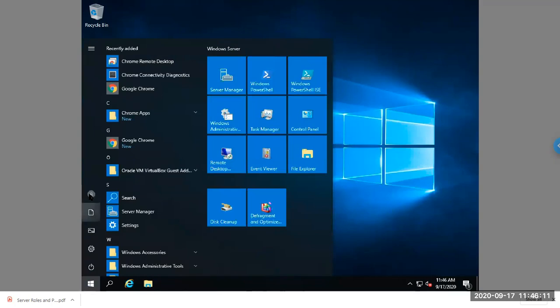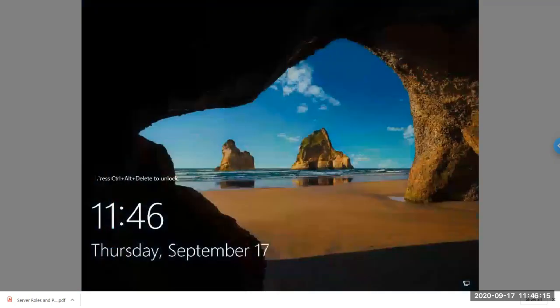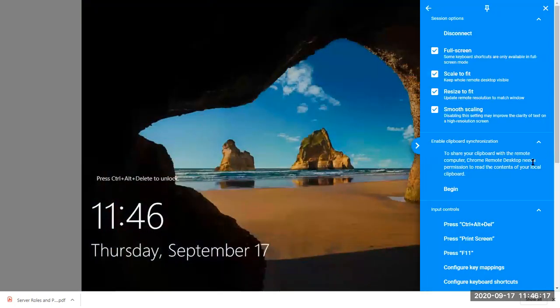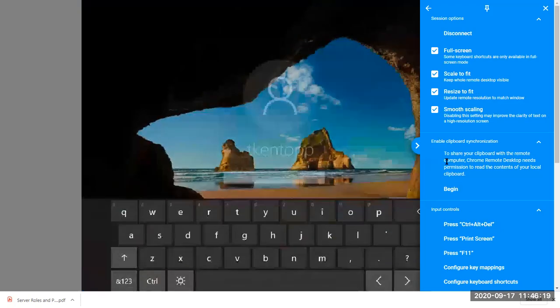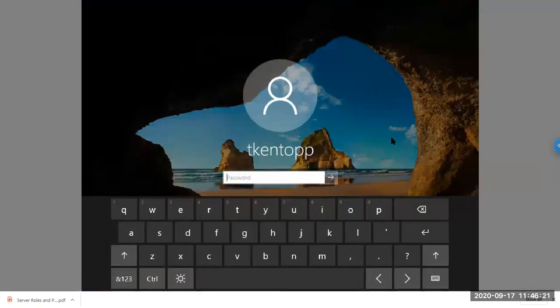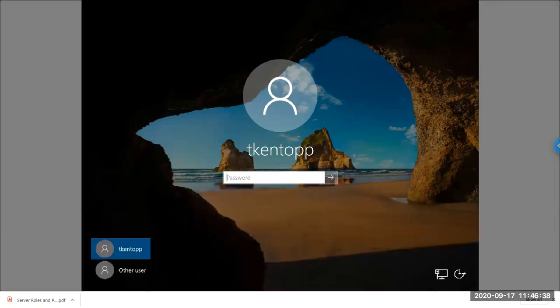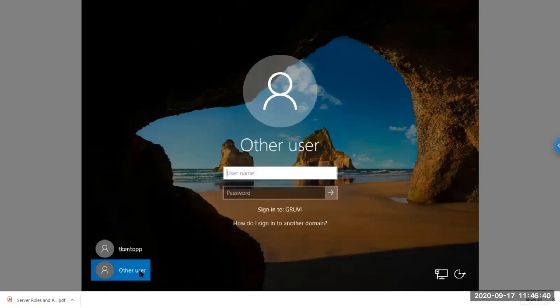And the first thing I'm going to do is log in with my domain account. You'll notice here it's showing tkentop, and I don't want this view, so I want to use another user.